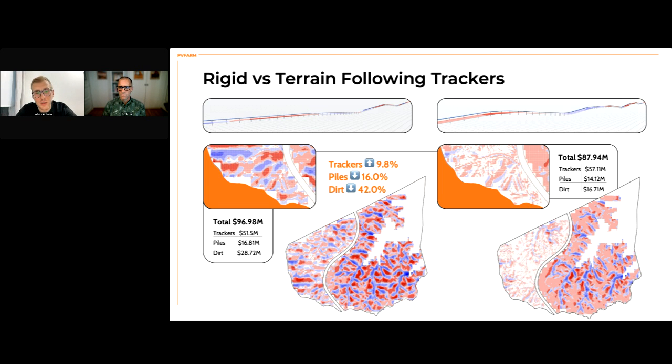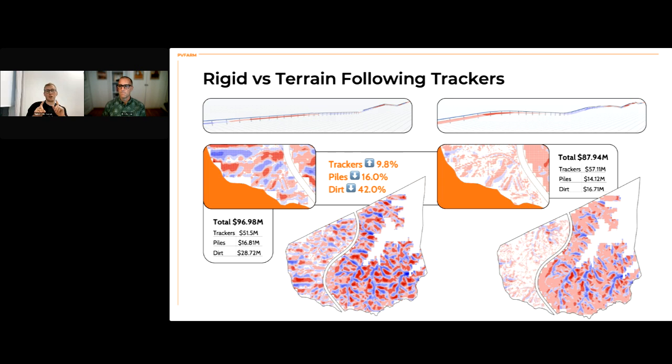So I think I used some quite aggressive numbers. I think I used 4% bay to bay slope change, and then I used 15 percent cumulative slope change. It's a bit higher than, for example, the Nextracker XTR Pro, but there are manufacturers that can do this. So basically, that was the slope.